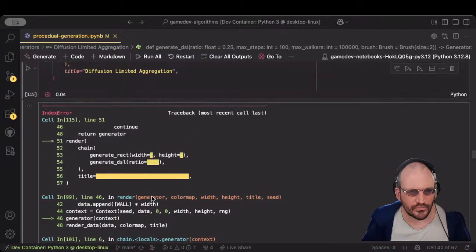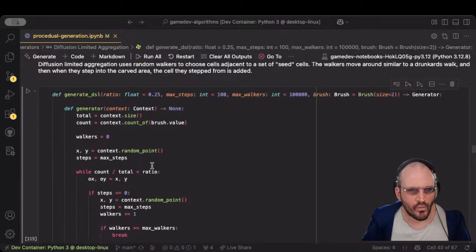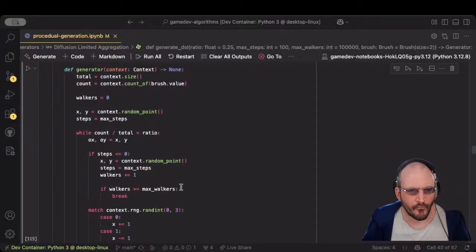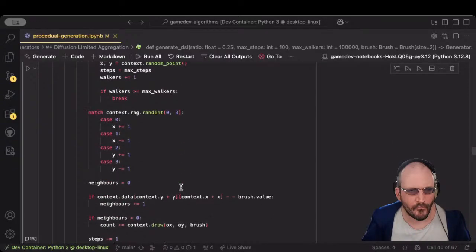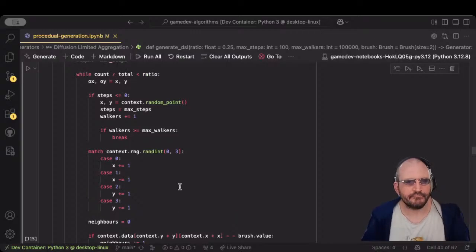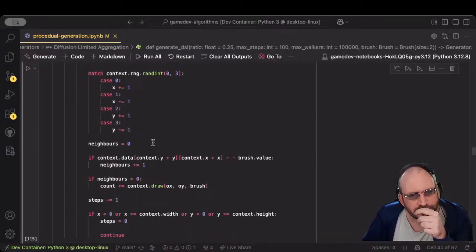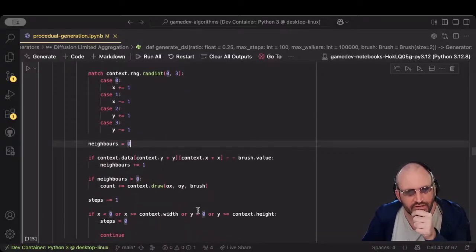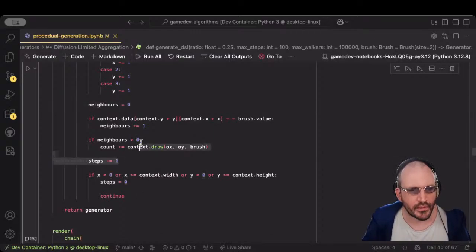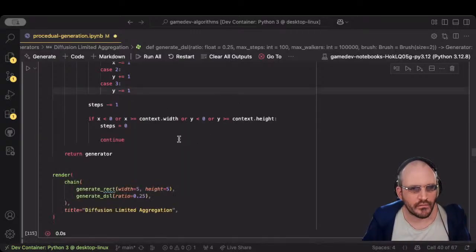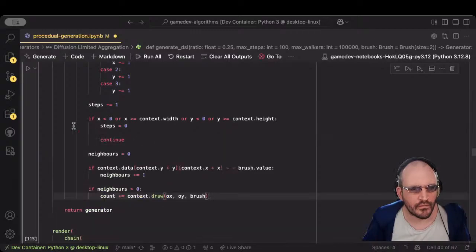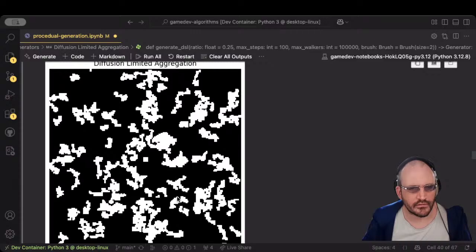Out of bounds. Because we don't have the bounds checking, that is here. Okay, it's still not.